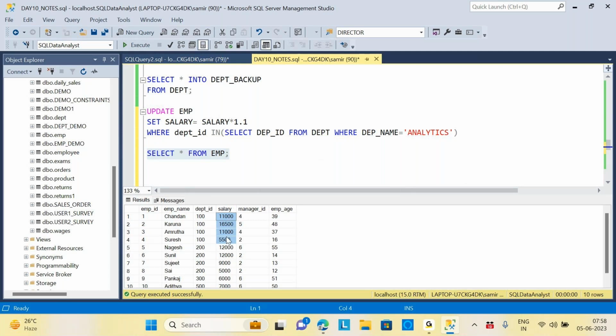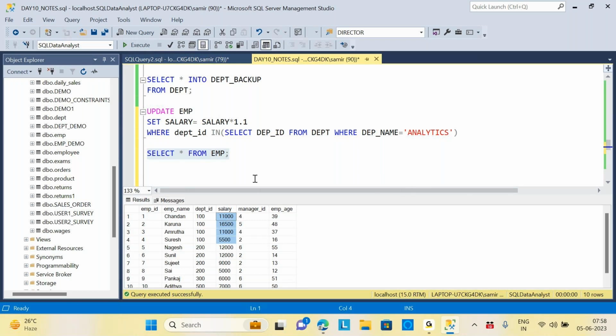Make sense? The first level is done. Any questions on this? Whatever you learn on the subquery, we can do in the update as well. That makes sense. Any questions on this? Got it, right?